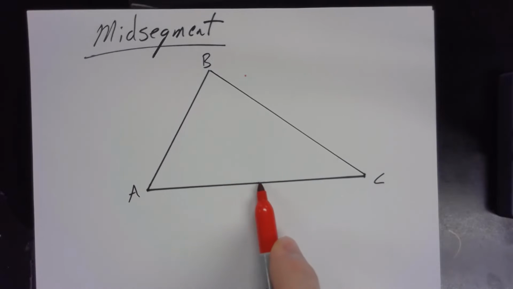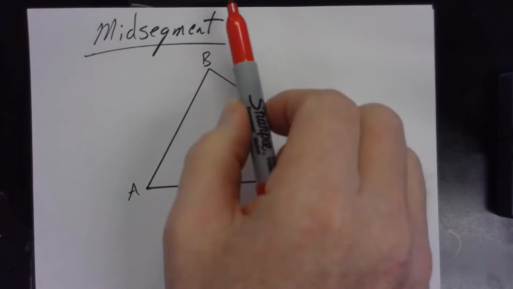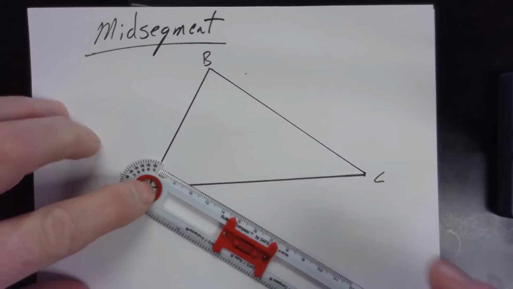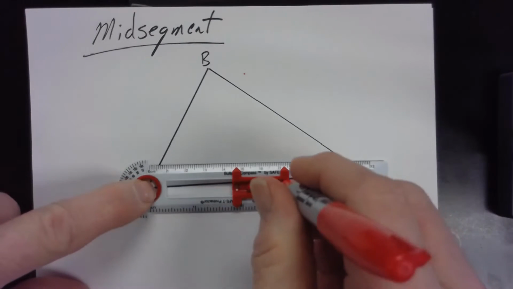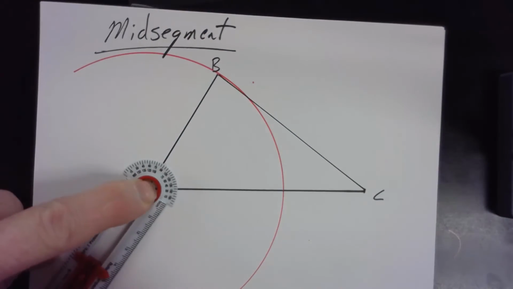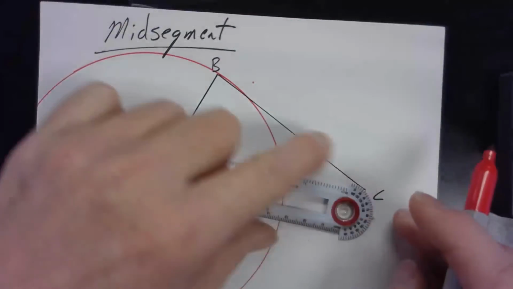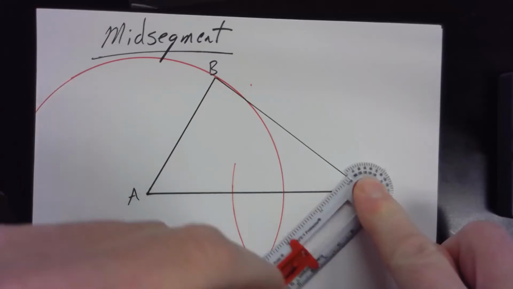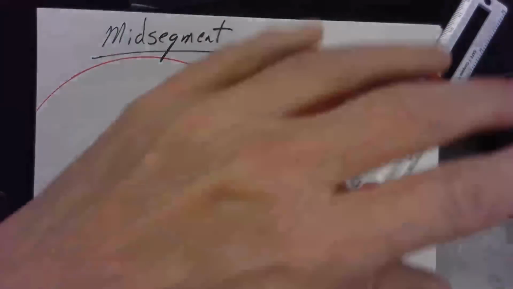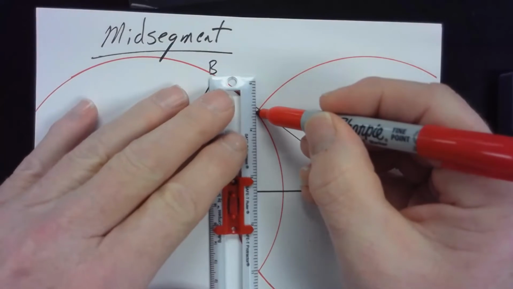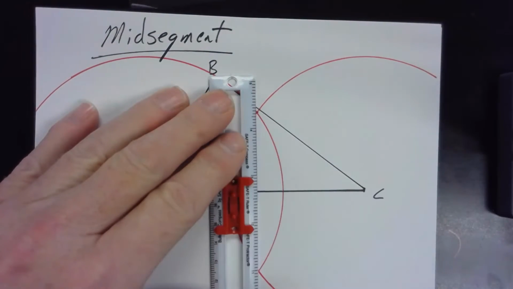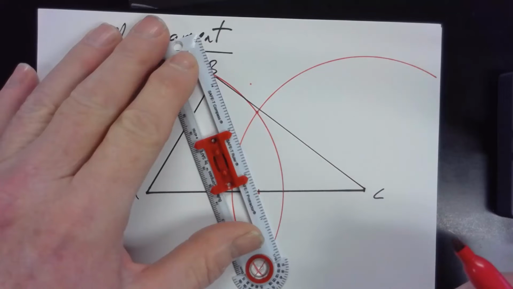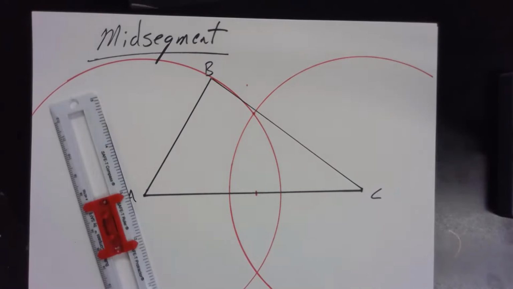Now, construction of them, okay? We still need to find the midpoint of each one, just like we're going to draw a perpendicular bisector or a median, okay? So this, again, it's the same deal. If I go more than halfway on the longest side, and I'm going to make some big arcs. Okay, remember, from here to there, perpendicular bisector, we could draw it, couldn't we? Or we can mark where the midpoint is, and we can draw a median. Okay, but today all we're worried about right now is where is that midpoint.